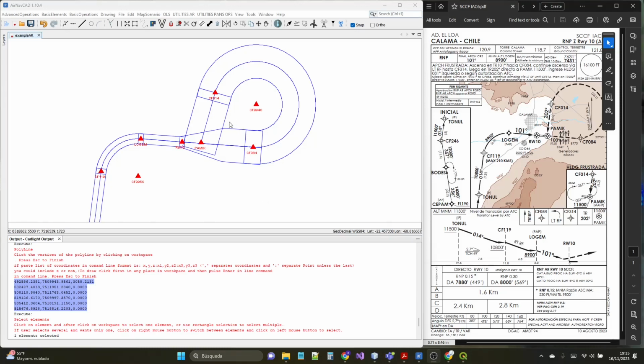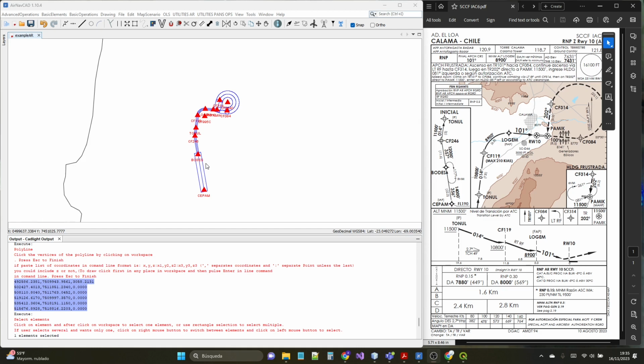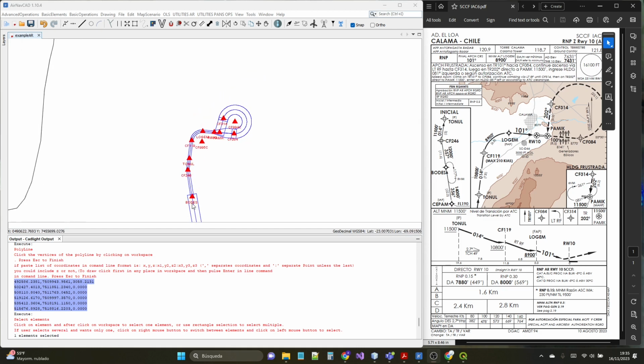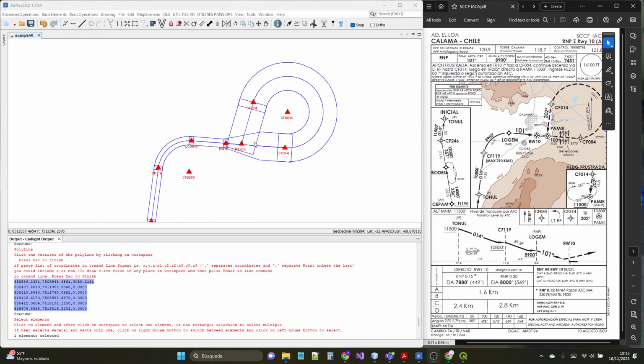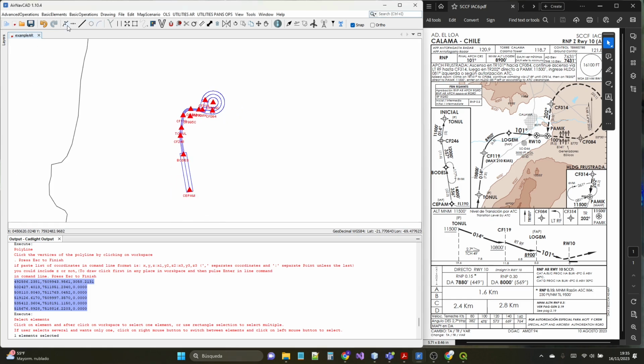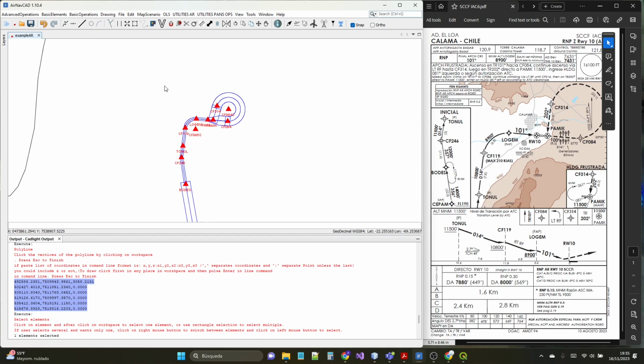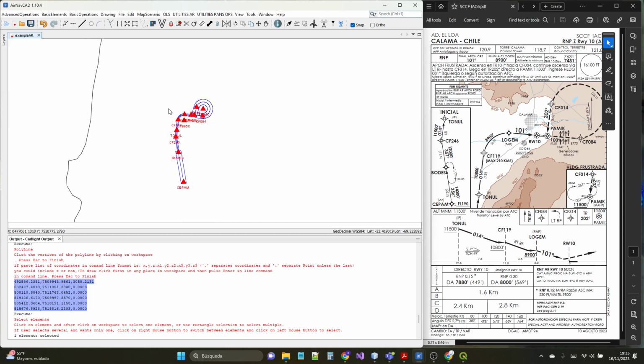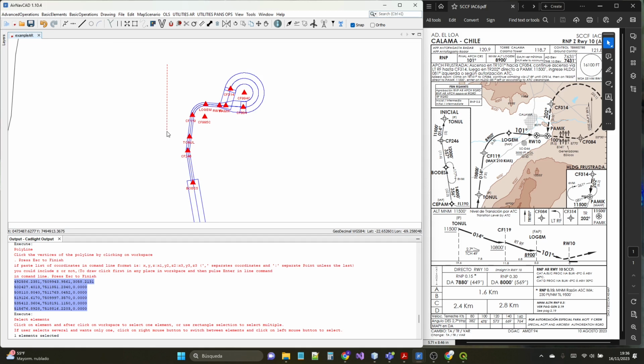Okay, now we have this procedure in AR procedure. Start initial segment. This is the fast segment and the missed approach segment. So we don't have obstacles on the AIP, but we can find terrain. So for this one, we create a polyline here. We are going to create a polyline just to include this kind of area.